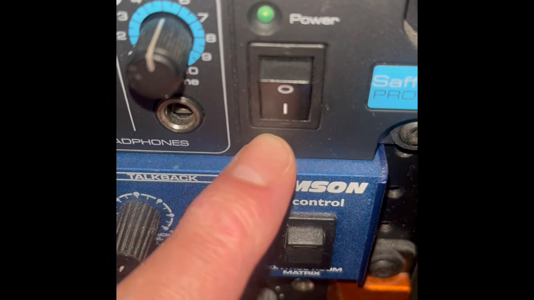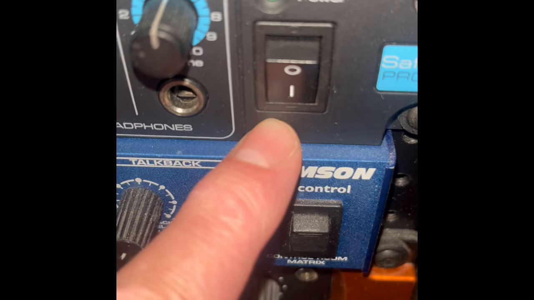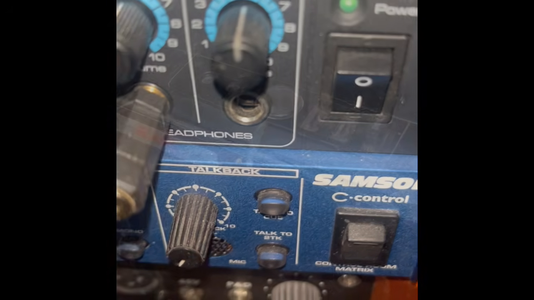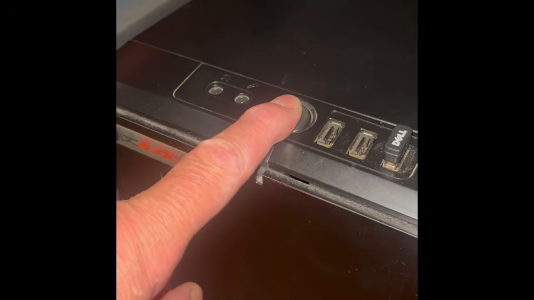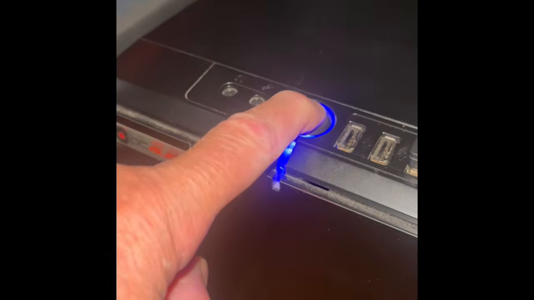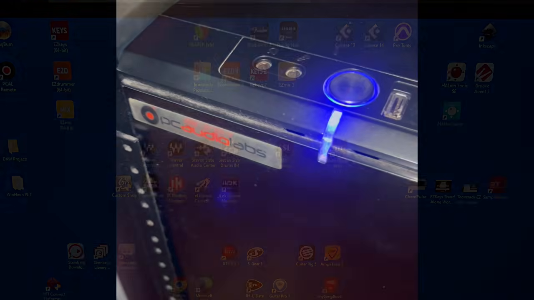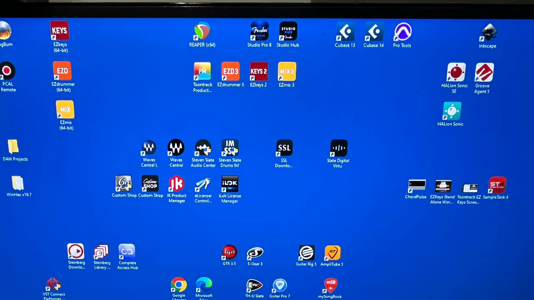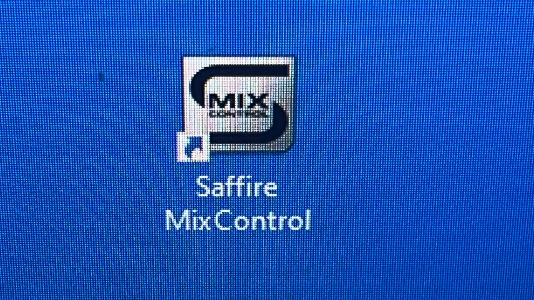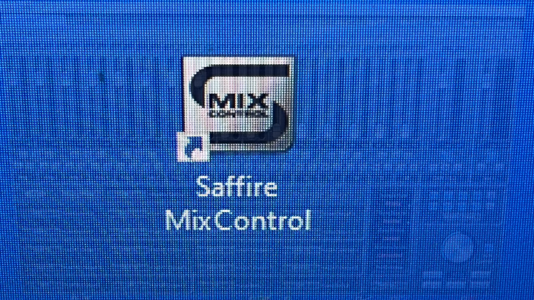Now I'm going to turn on my audio interface and my computer. Again, I'm using a Focusrite Sapphire Pro 40. My operating system here is Windows 11. Now I'm going to start the driver for the audio interface, which is the Sapphire Mix Control.